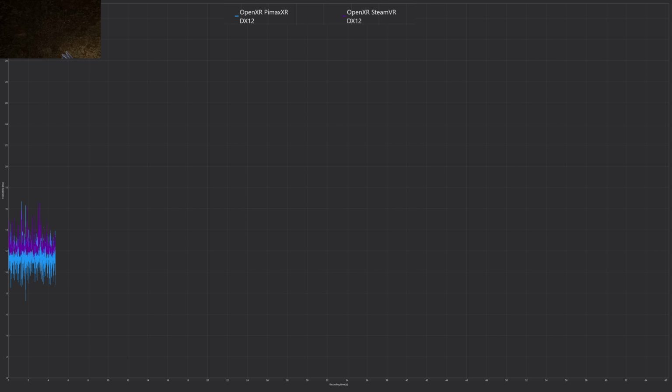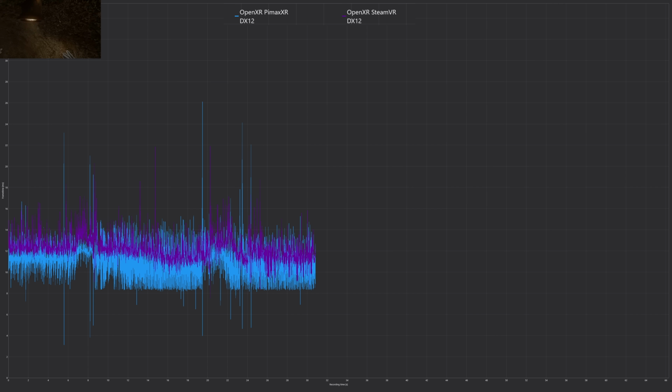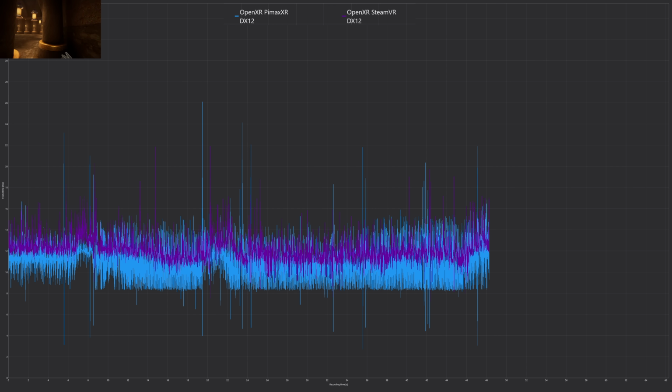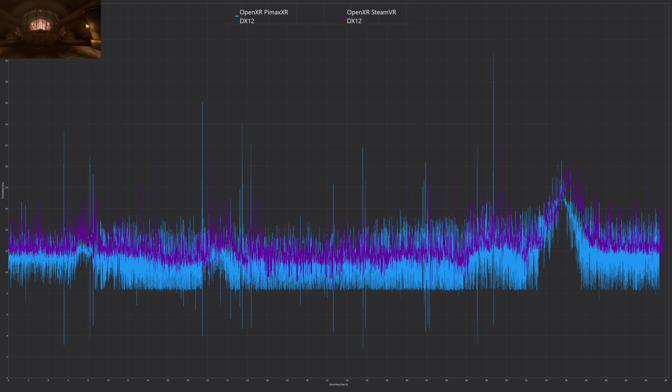Moving over to the frame time plot just for validation, it's the same story as a lot of other games. SteamVR does have overall worse performance, but the frame time consistency is tighter, and that is reflected in the 0.1% low improvement. But PimaxXR does spend a good bit of time below SteamVR's best frame times, and compared to some other examples, the consistency difference is not that big, but it is still present. You could really go with either runtime, as both have pros and cons, but PimaxXR will have better overall performance, if not across the whole board.